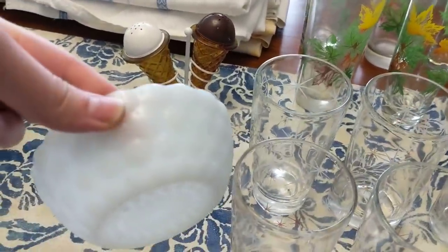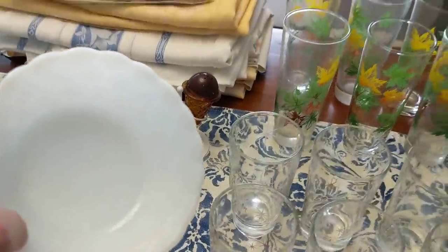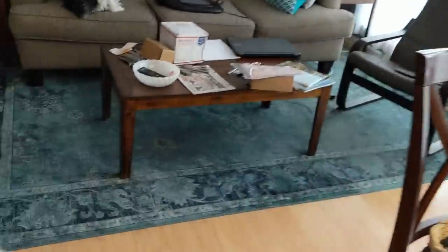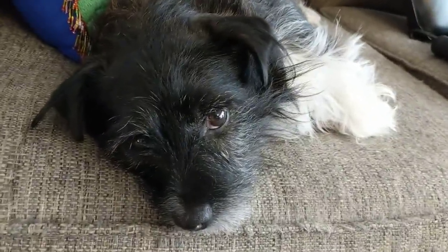Found this little guy, which is awesome. I have the bigger bowl. For no reason, it's right over here. Right there. I have the bigger bowl. There's the dog right there. Hi. Howdy do. Okay. So I found this little guy.